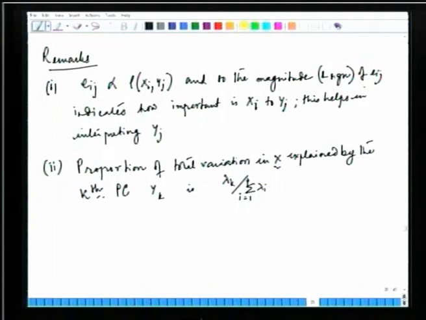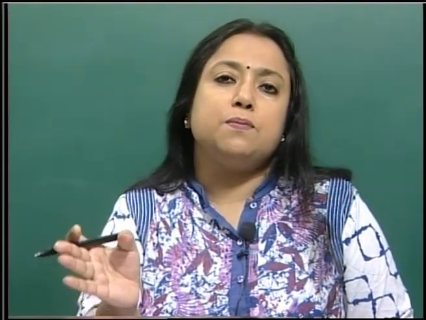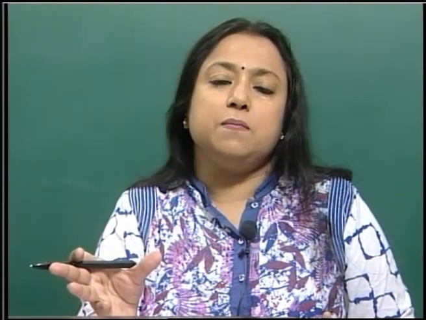And what do we want? Ideally, we would like to have this lambda 1 by summation lambda i be a very large number. This should be as close to 1 as possible. Then should come lambda 2 by sum of lambda i's, and in this way. Okay. As the value of k increases, we would like to have this factor be smaller and smaller, so that I can stop at a small value of k and say that if I consider these many principal components, it is good enough for me to explain the total variability present in the data.